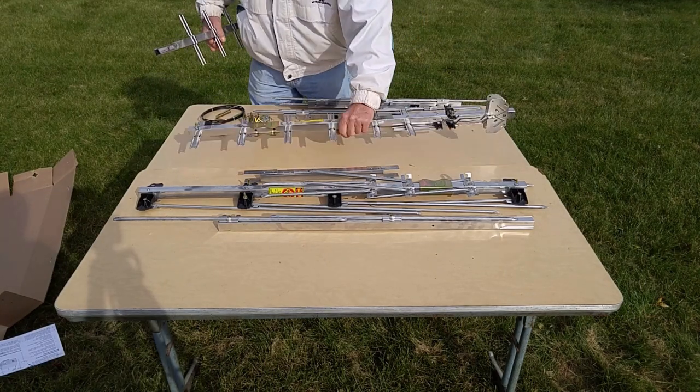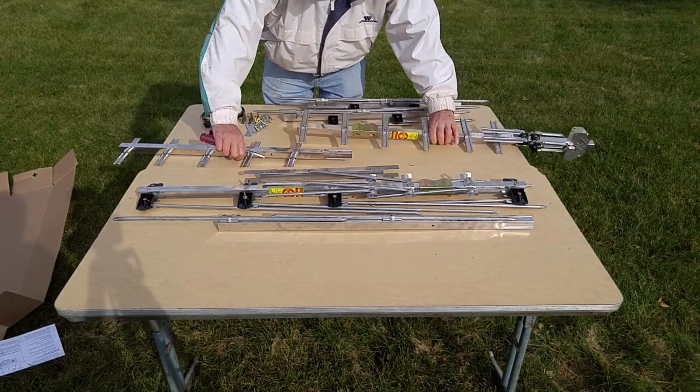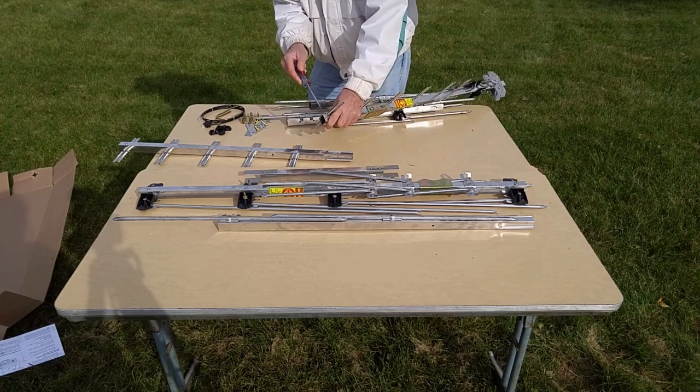Take the UHF section of the stacker. Remove the nut and bolt from the end of the UHF section.